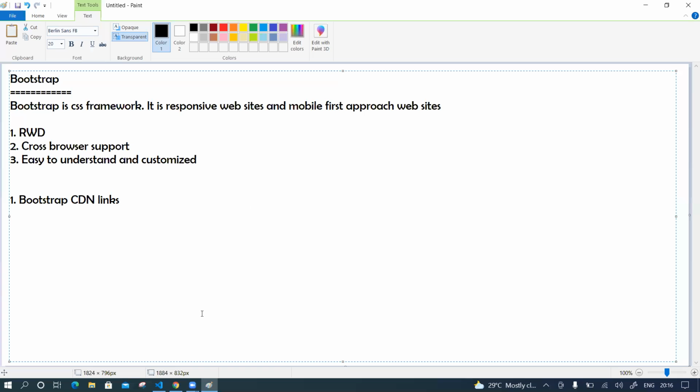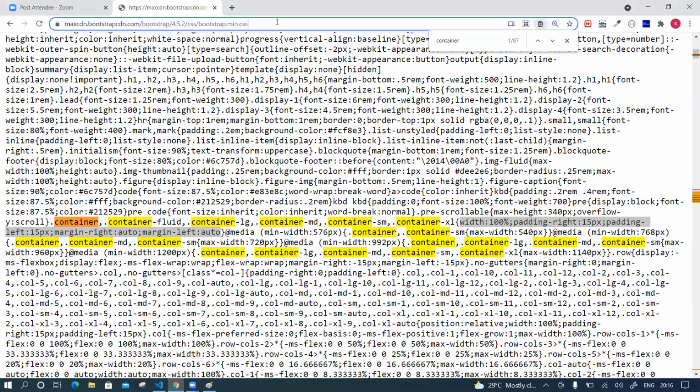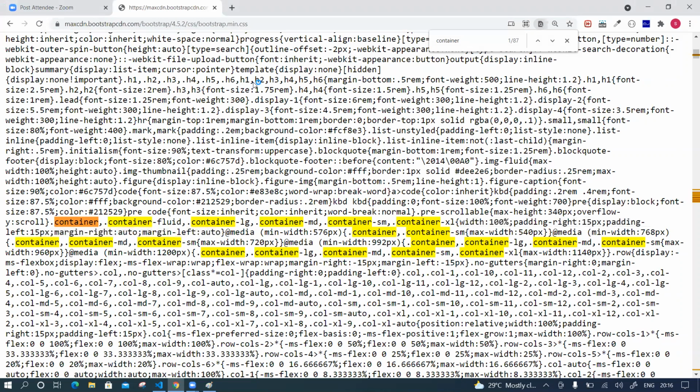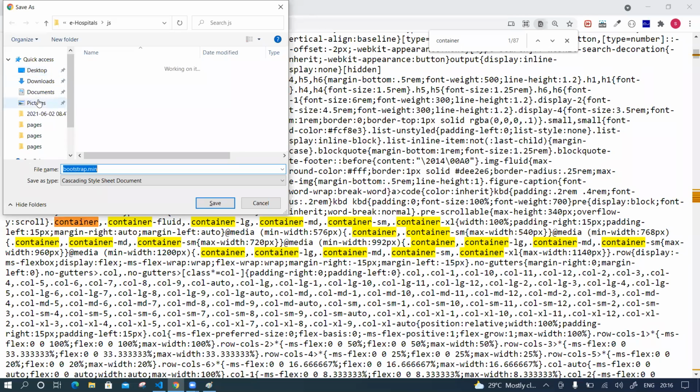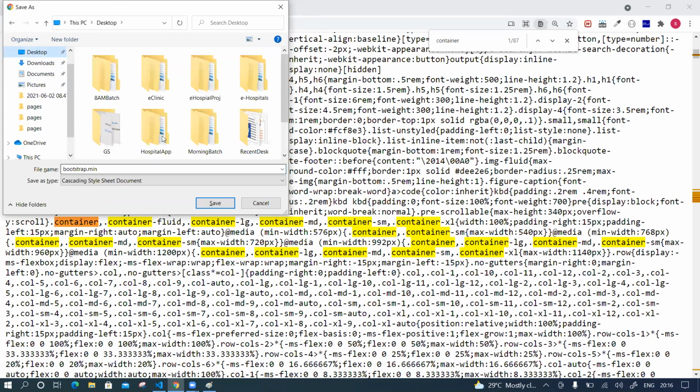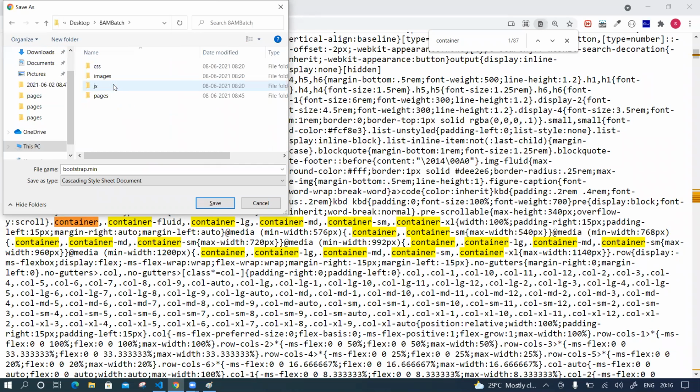The second one is not a new thing. We know it is similar to an external file. See, this is the URL, right? Just press Control S. Wherever you want to use it, for example our project is available on the desktop, inside that you have the CSS folder, so you can save it there.